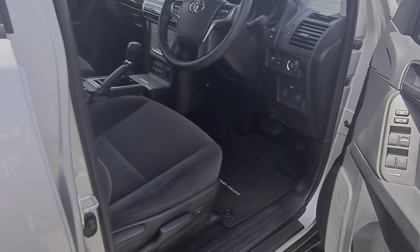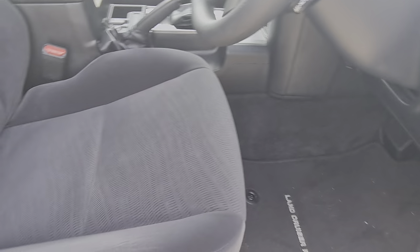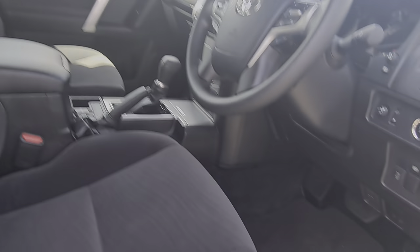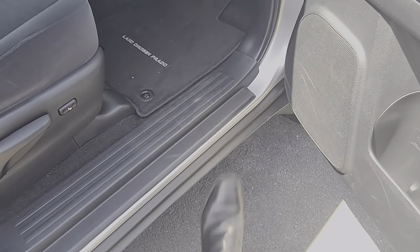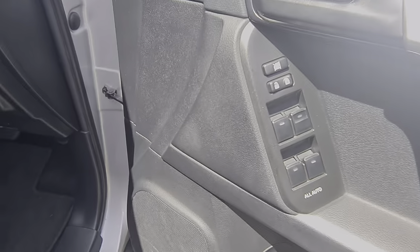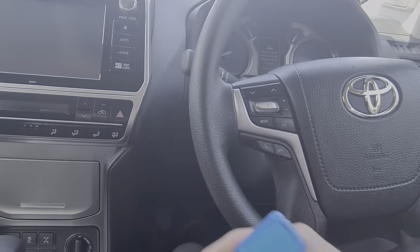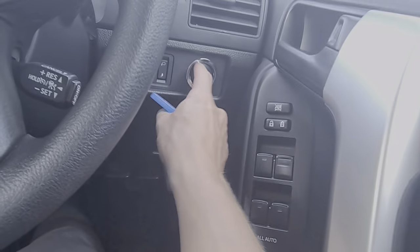I'll jump into the driver's seat now — we'll get it fired up. For people like myself, you've got the height adjustment just here so you can crank that right up to lift the seat, or lower it straight back down. Lumbar support's there for you, and of course this one adjusts the backrest. Tiny little bit of wear there on the driver's seat — that's the most common area. Genuine Prado mats the whole way around though. Very tidy underneath there too, just a little bit of scuffing from where people obviously drag their boots jumping in and out of the car. Two genuine keys — Land Cruiser Prado ones with central locking on both. The ignition is just over here — foot on the brake, push that one, and it's going to start up.